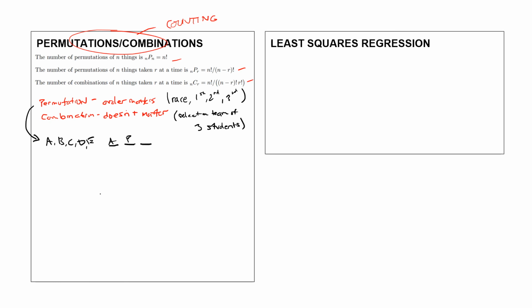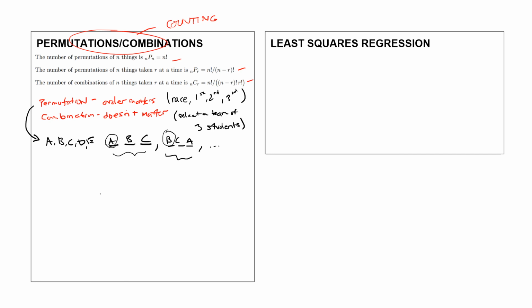So you could have, for instance, ABC. You might have BCA, and so on. There are so many to do here. You have to note that when A is the first one here and B is the first one, that's not the same. They might both have ABC in them, but this is BCA. They have the same individuals in them, but the order that they come in matters. Each one of those counts as a distinct set of possible permutations.